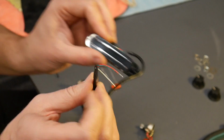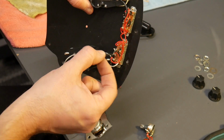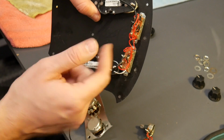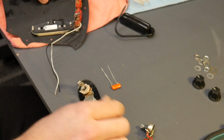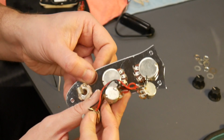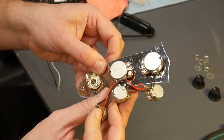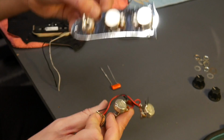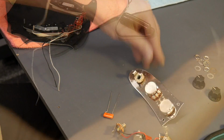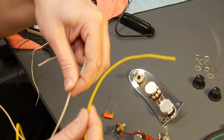So on the Mustang, basically just take the old wires off, put the new ones in, like for like, hot for hot, ground for ground, and then again the same with the new pots. There's plenty of wiring diagrams on the internet for Mustangs. It's just your standard wiring, so I ain't gonna go into great detail about it. And then stick the cap in as well, so let's get cracking. One more thing, I've got no black wire left, so that's gonna be my hot, that's gonna be my ground.